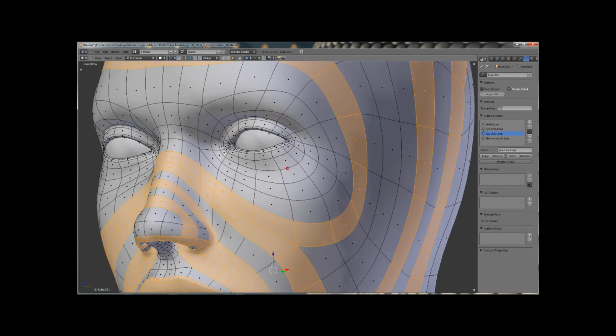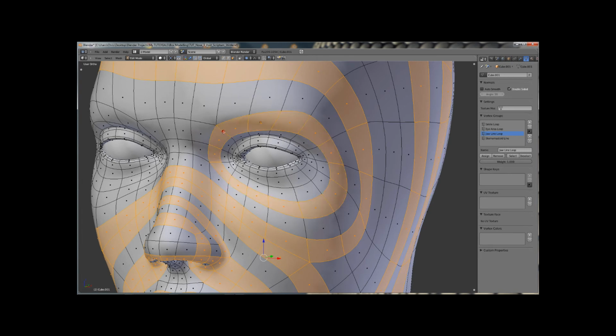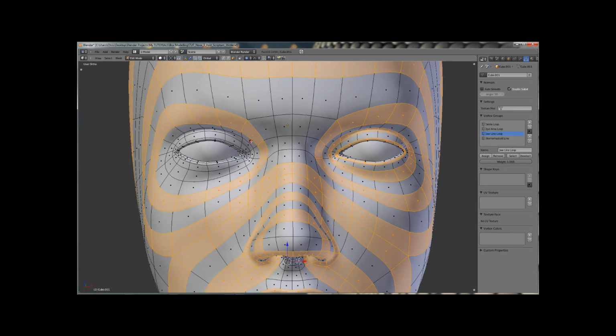So now let's take a look at the eyes. We have loops running around here that help us model the eyes.